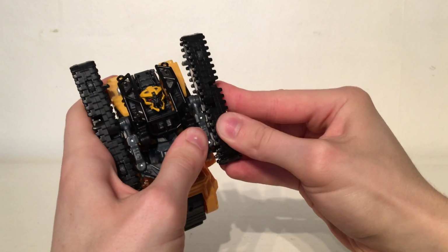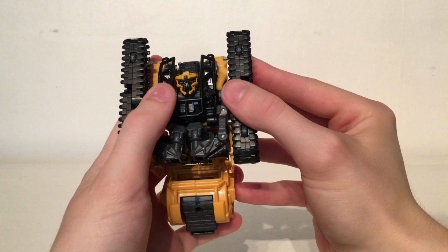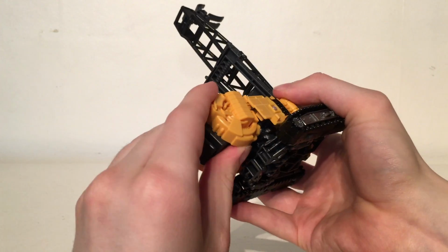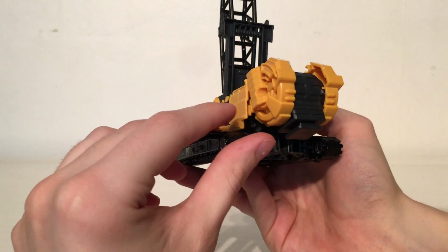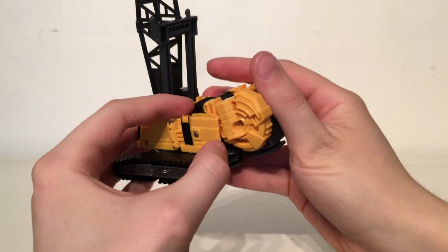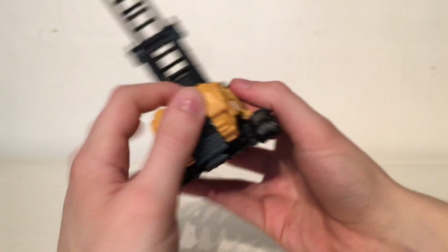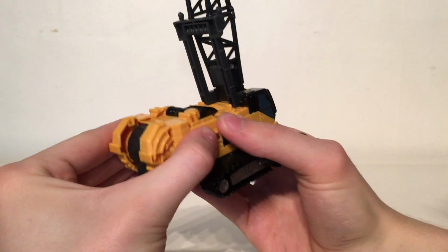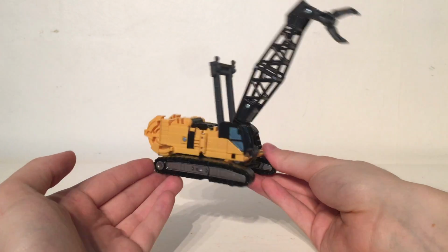So align that main tab section up with the torso and collapse the tread onto a second hinge on the hinge joint. Once this is done, we can flip the T-Rex arms under, and this section here you're going to want to rotate all the way backwards and hinge the ratchet joint. These slots and tabs are going to want to align, so you're going to ever so slightly pry open this section here, which will allow you to slide the majority of the back end in and then clip all those sections into place. And once they are all fully attached, there we have Hightower in his construction vehicle alt mode.